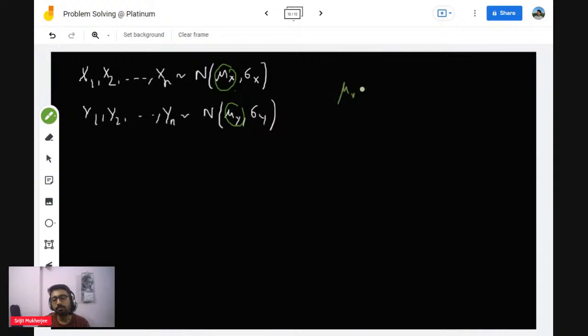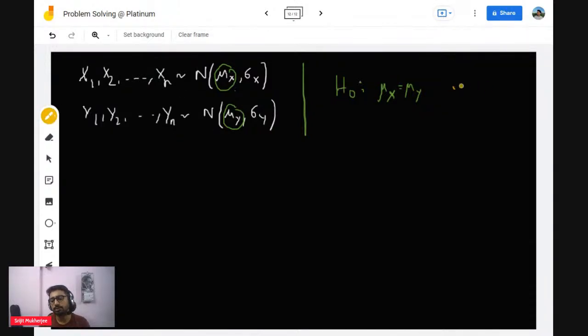Is their mean equal? Let's say this is H naught. I'm just giving you a motivation of the problem, why you're interested in the following problem, because motivation and intuition are really important to understand statistics once you have learned all the techniques. Until you have learned the techniques, you need to know the theory, but once you have learned them, you need to know the motivation. Otherwise, it will become very dry.